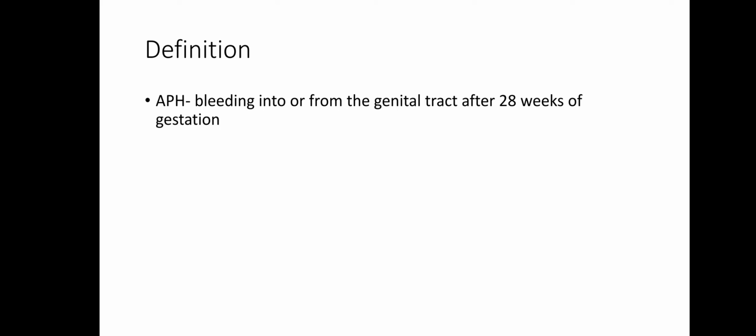Partum usually is pregnancy and delivery related. Ante means before delivery. So antepartum hemorrhage means bleeding into or from the genital tract after 28 weeks of gestation. The reason we go for 28 weeks is because most of the countries, including Kenya, determine viability of a fetus after 28 weeks. So after 28 weeks, it's a viable fetus. Before 28 weeks is pre-viability. So anything that happens to a fetus below 28 weeks is called an abortion or a miscarriage. After 28 weeks, there is viability. So APH is bleeding after 28 weeks.